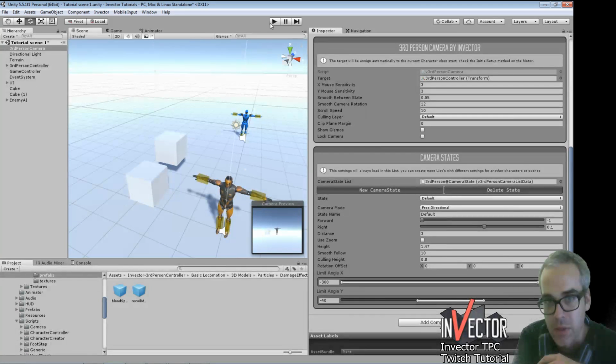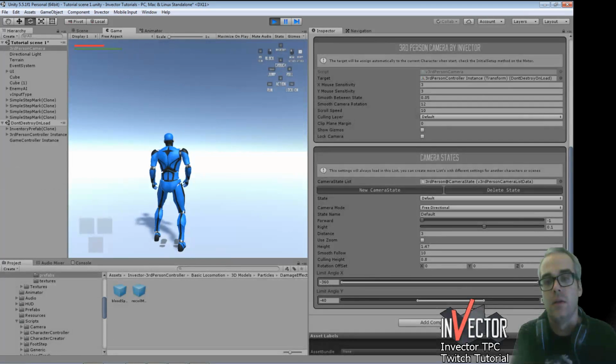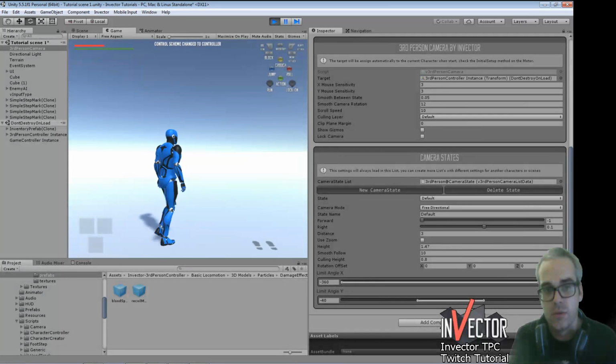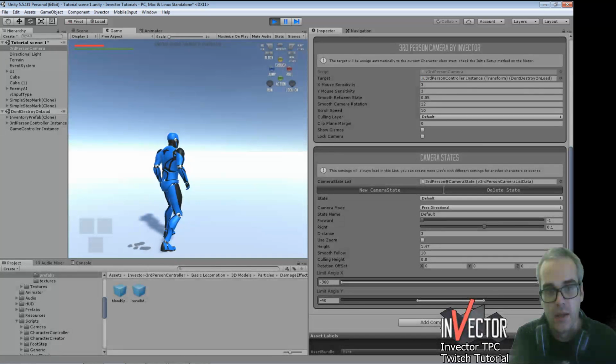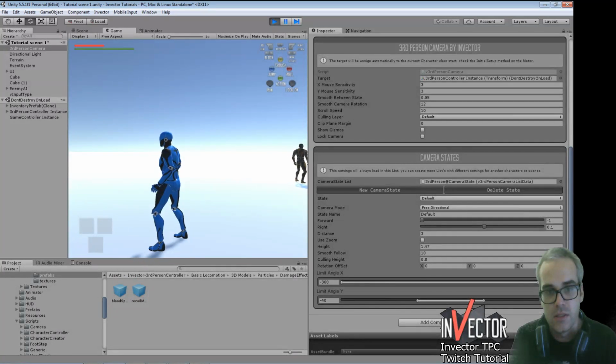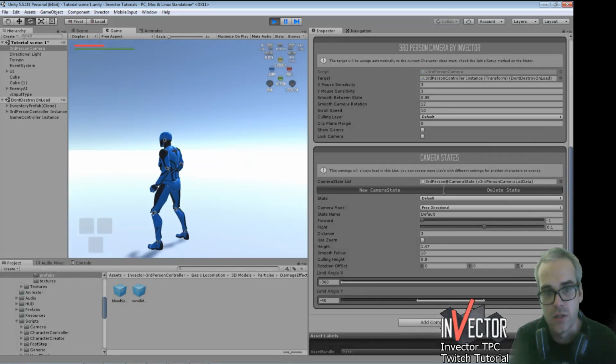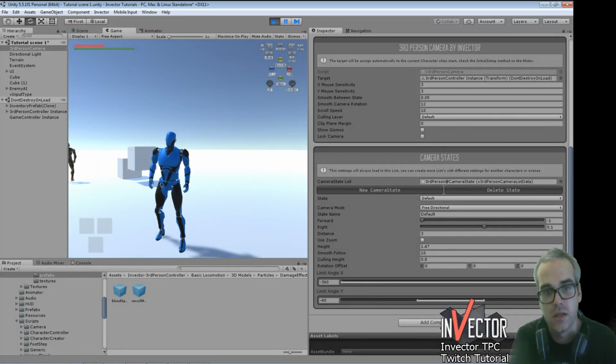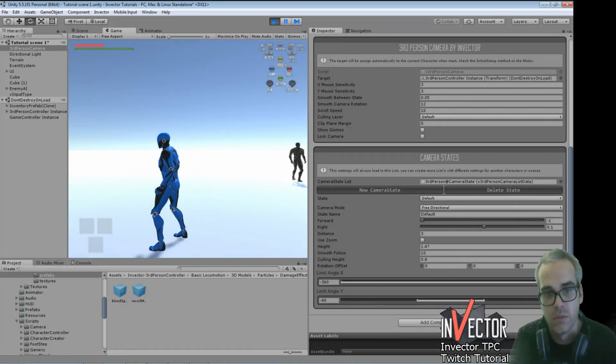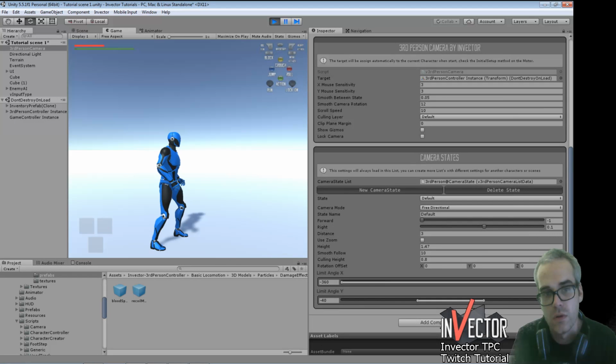Now the limit angle X, limit angle Y. So that's when we come back to here. Now the X angle is, whoops, I'm pressing the wrong one. X is the horizontal, so how far around the character I can rotate. It's currently set to 360, because I can do a full 360 around the character, so I can see it from the front, from any angle around the horizontal.